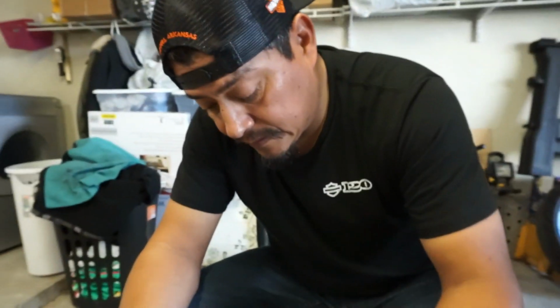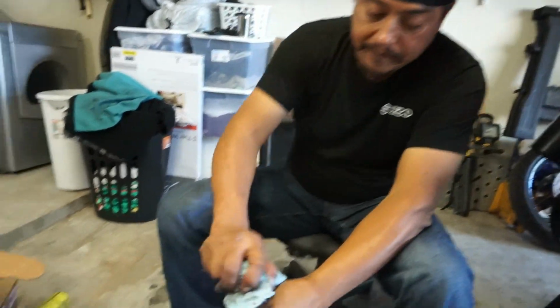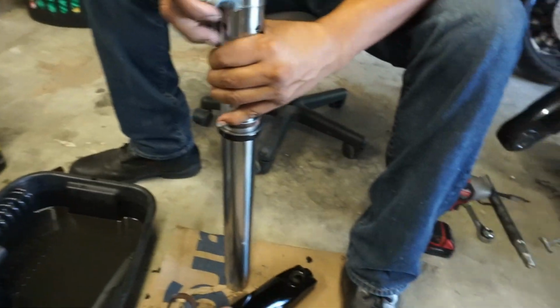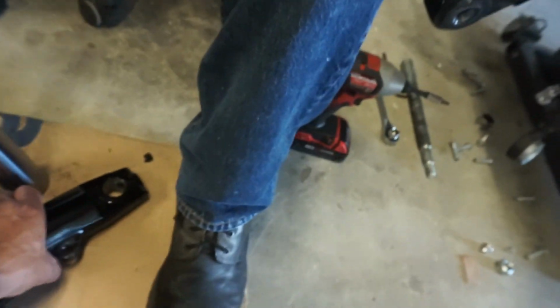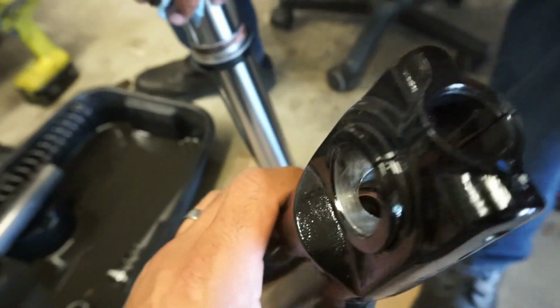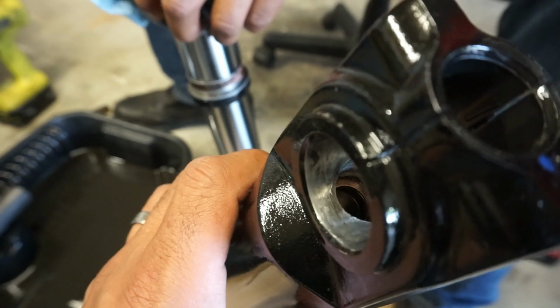And see, you only got 15,000 miles. Just imagine what mine's gonna look like at 30, bro. So I'm glad we got the rebuild kit instead of just the seals. Cause we almost got just the seals, right? Right. And that bolt with the copper. Oh, matter of fact, we gotta pull that copper washer out of there too. Yeah. Cause if y'all look here, it's in there somewhere. You can see it right there. It's still stuck in there. So we're gonna have to pull that out also.